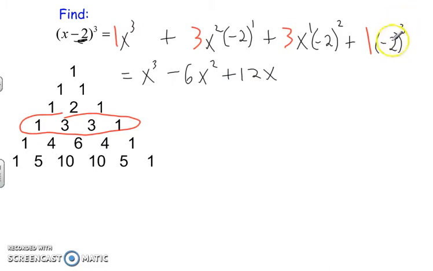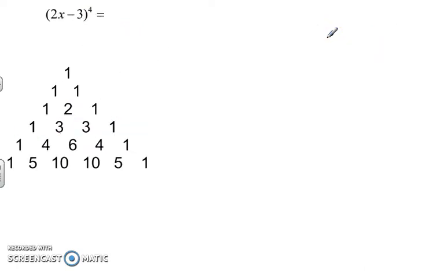-2 times -2 times -2 is -8. -8 times 1 is -8, so -8. So you can see now the signs alternated here. Because that's a -2, there's a minus sign. The signs actually alternated in that case. So you do have to be careful when you have a negative in there that you include it and use parentheses so that when you square it or put it to an even power, it's going to simplify nicely to a positive number. Try a little tougher.